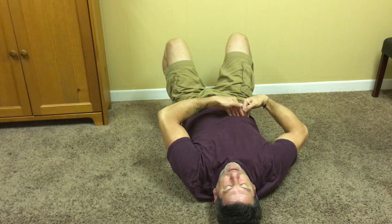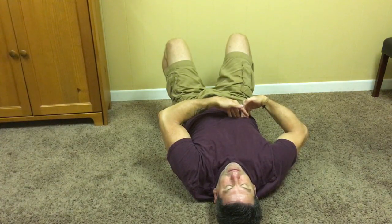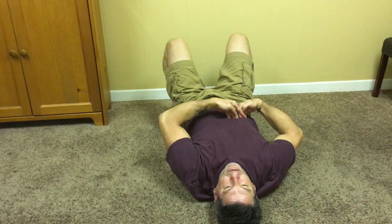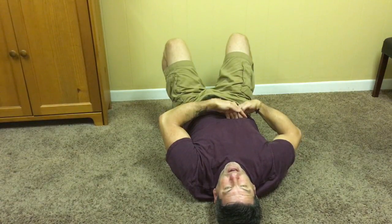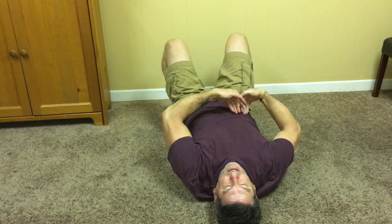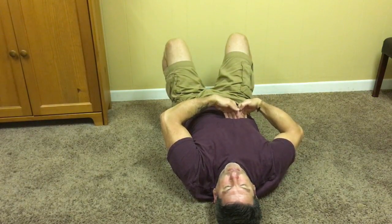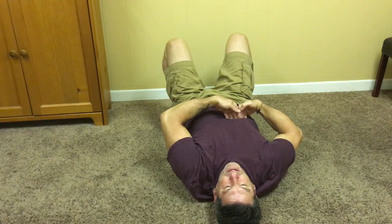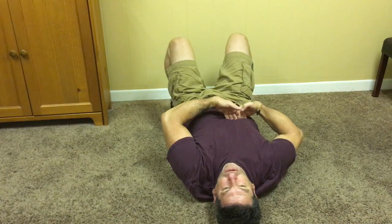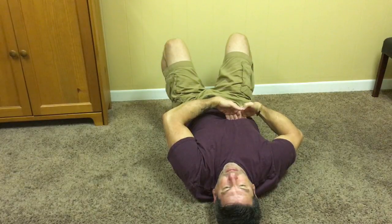From this position, take a deep breath in, and as you breathe out push up just a little bit under the ribcage. What you'll find is as you breathe out there's space to get your fingertips underneath there. Now when you take your next breath in, don't allow your fingers to get pushed out — hold with a little pressure there. I'm pushing up underneath my ribcage. Take a second breath, and as you breathe out you should feel as though your fingertips can get up a little bit higher underneath that ribcage.